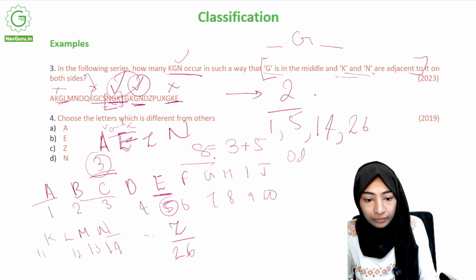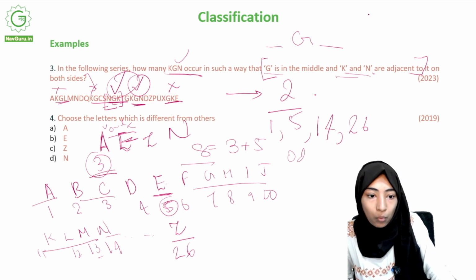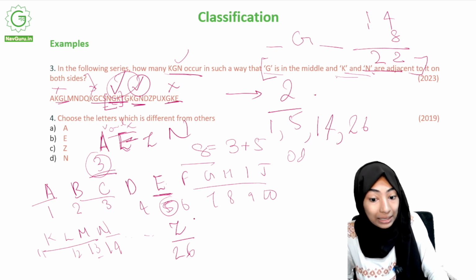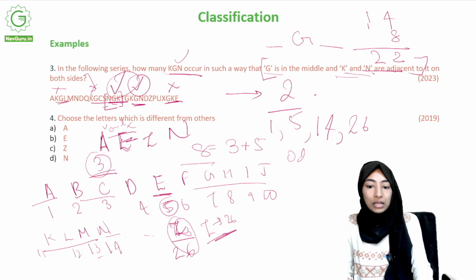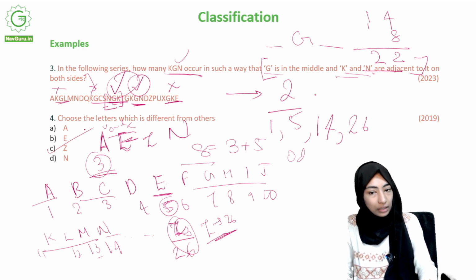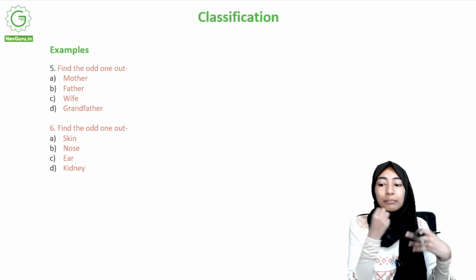So here, basically what do we need? So here the spaces is 8. You have 8 spaces. 8 plus 14. 14 plus 8. 8 plus 4 is 12. 1 carry. 1 plus 1 is 2, 22. But is Z at the 22nd position? No, Z is at the 26th position. So here Z does not follow our formula. So here Z is the odd one out. Okay. Now that was a simple question, but yeah.